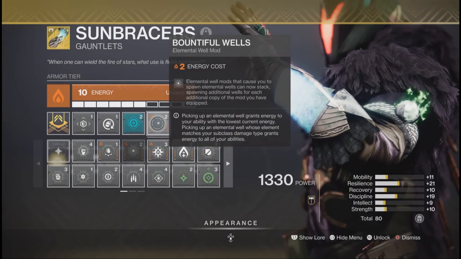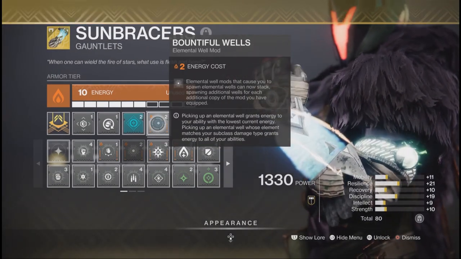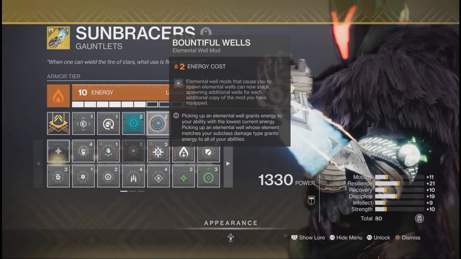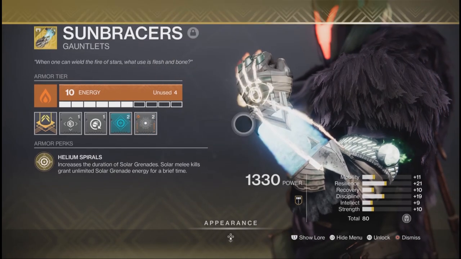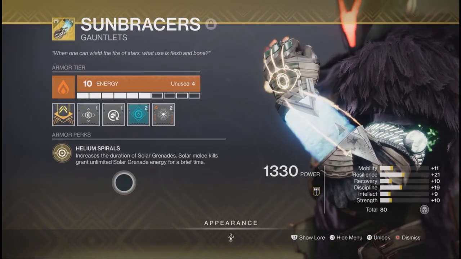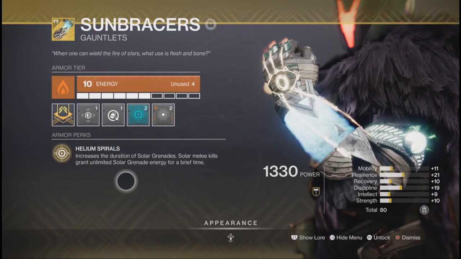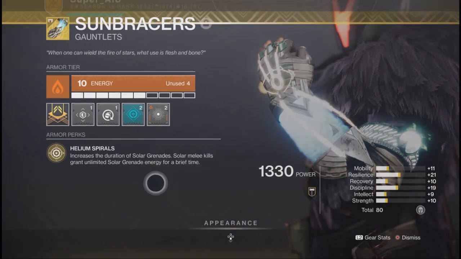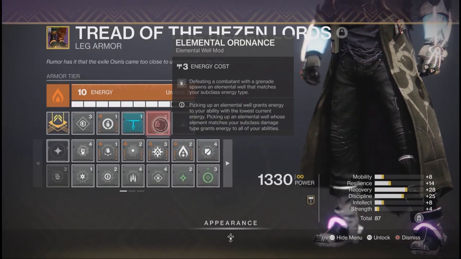Then you'll want to have Sunbracers with Bountiful Wells. This is because Bountiful Wells will allow your other additional mods to stack, creating more elemental wells. Sunbracers will also allow for infinite solar grenades on a melee kill. Those solar grenades will also create explosions that will chain once an enemy is defeated, creating more elemental wells.